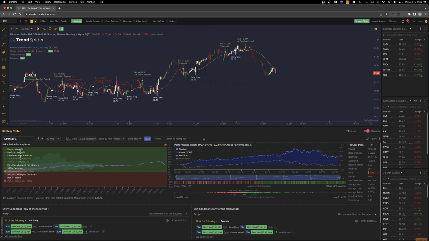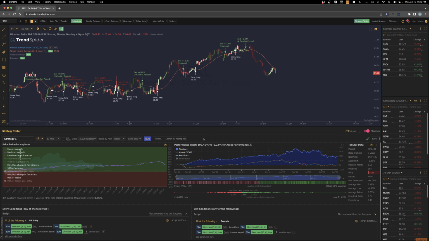So we've just run a backtest. This is a strategy that I've played with a lot. It's a Donchian channel crawl strategy. It uses two Donchian channels to attempt to estimate the direction of price, and it either goes long or exits a position based on them. And you can see on this particular asset, SPXL, it seems to perform very well. This is because it was designed for this asset. It's designed to run on leverage ETFs like SPXL, but that also means that it looks really good, and maybe I want to automate this strategy and have it run for me so I don't have to constantly look at it and decide if it's time to buy or sell.